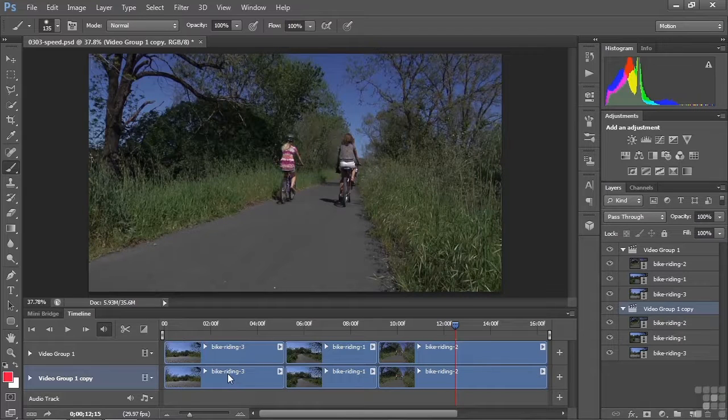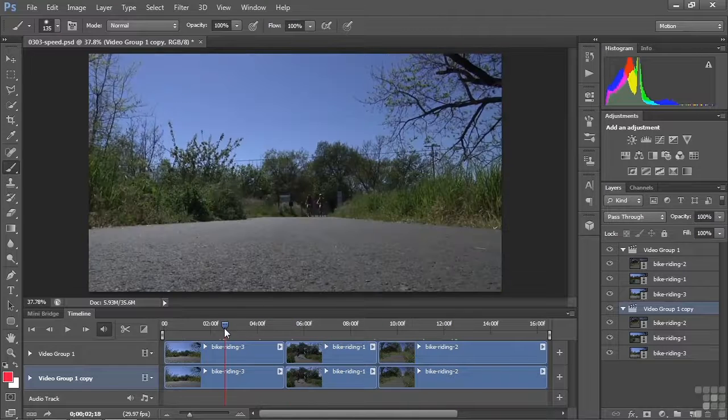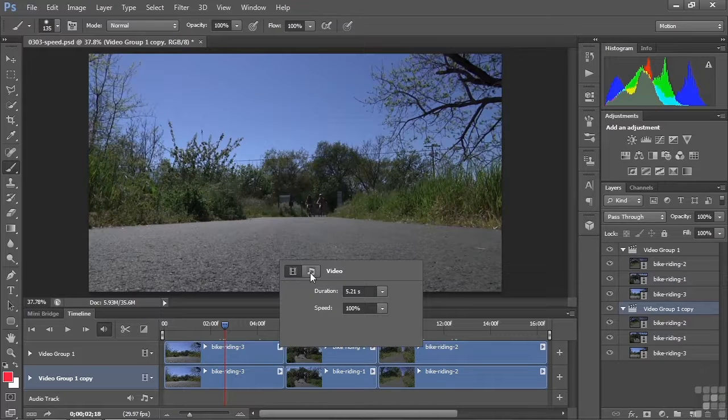Okay, so now we've got this all set up so we can hear the audio. We're going to work on these clips on top here. So let me just move this over here a little bit. We're going to discover another little caveat here as we go along. The first order of business is to speed up this first clip. You change clip speed by clicking this little arrow here. That opens up this video or audio button there.